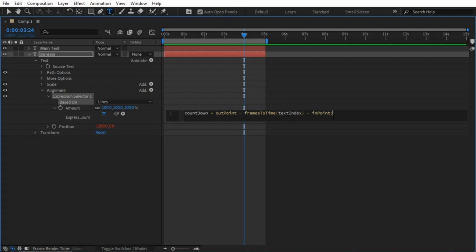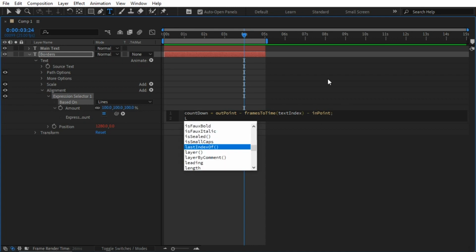Also, we subtracted the endpoint time value, so this reference frame stays constant independently from the layer's starting point in the timeline. We will feed this time value to the sourceRectAtTime expression and get back the most left position value of the text line, together with the width in pixels of each line. We will make use of them to calculate the center position of the bounding box.